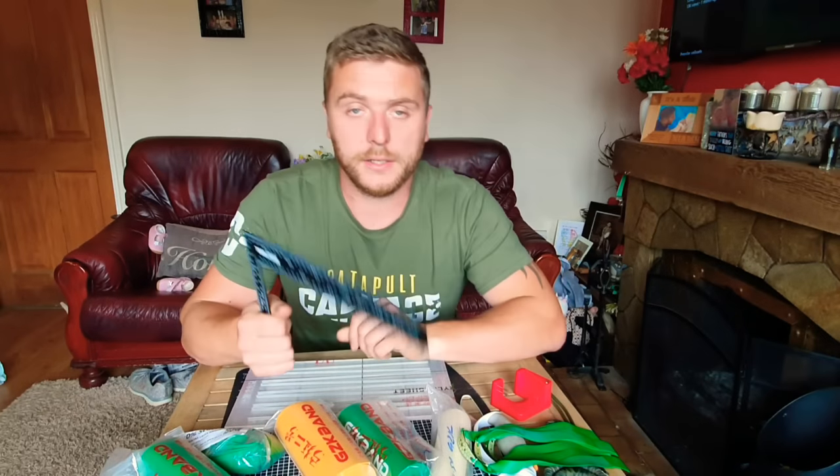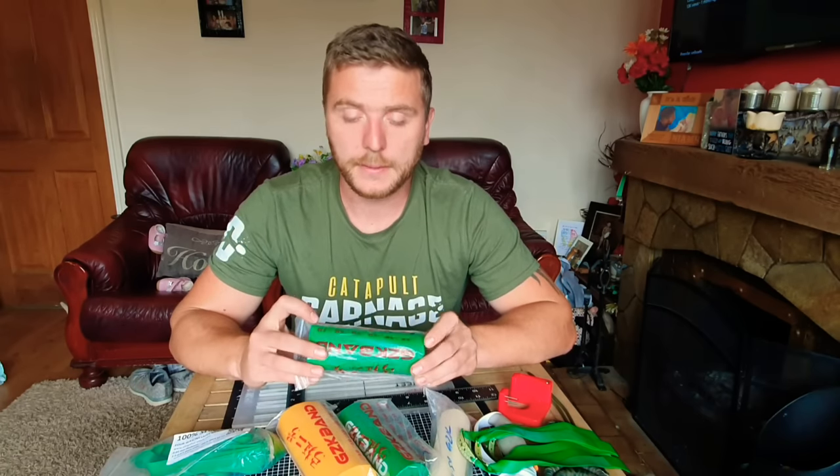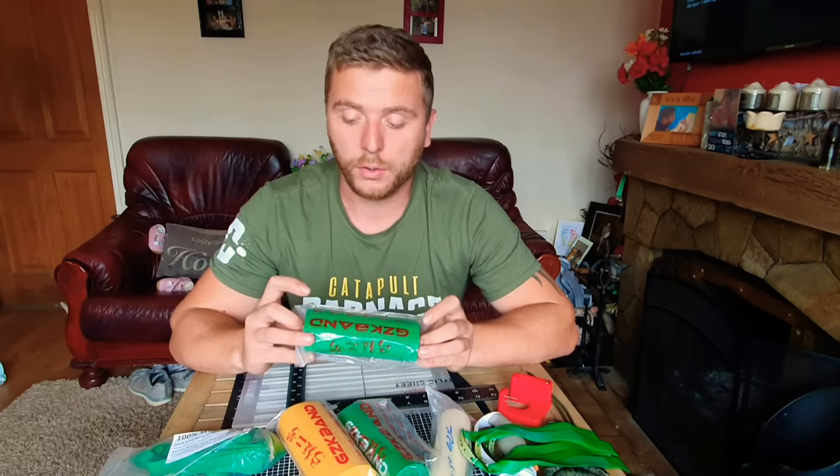If you're just starting out, get yourself a couple of different thicknesses, a steel ruler, a self-healing mat, and a rotary cutter, and experiment with tapers and active lengths. I can't tell you exactly what length or taper to cut right now because every individual is a little different. For example, I was shooting 0.8 mm with a 23-to-17 taper using 9.5 mm steel — there's nothing wrong with that but it was overkill. I was able to achieve the same results with a 0.66 band using the same taper.